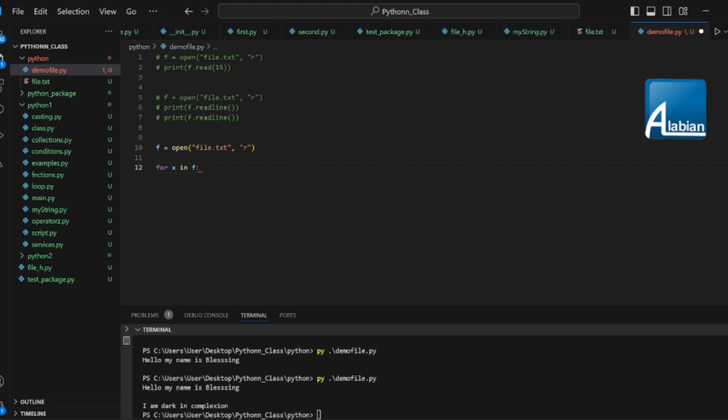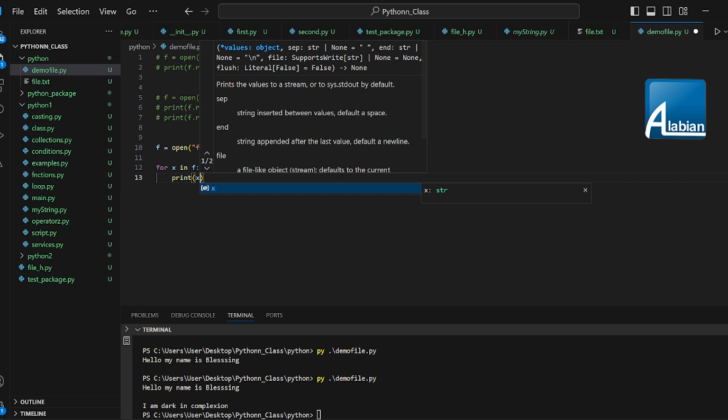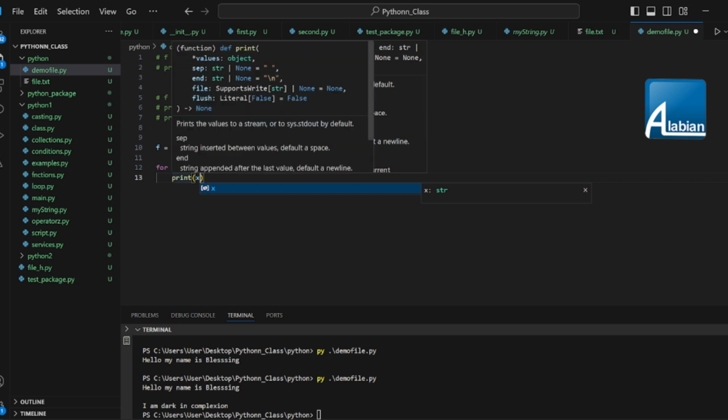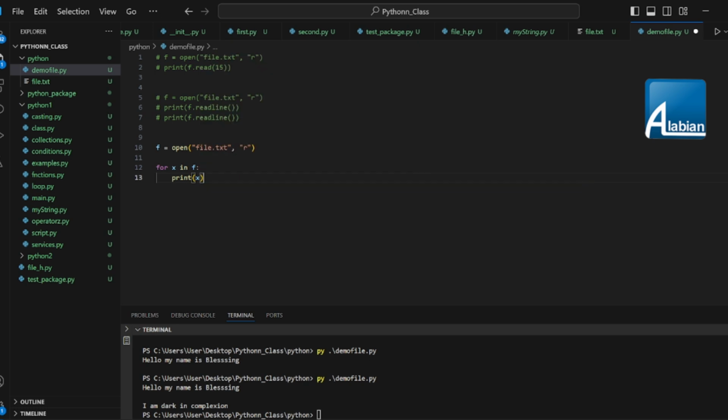For x in f, print x. So this x can actually be anything, right? I'm saying for x in this variable called f, x that has those data here, print x. I'm going to save it and come here and run it.